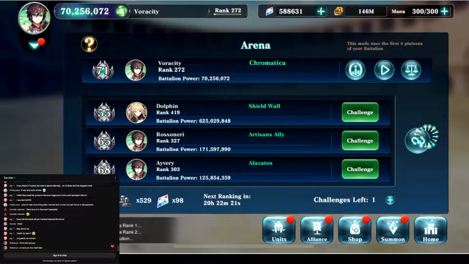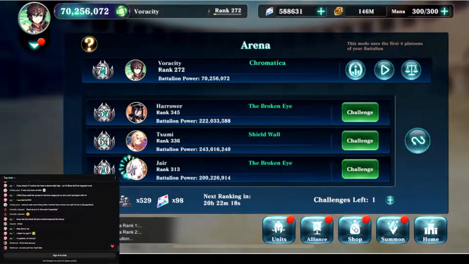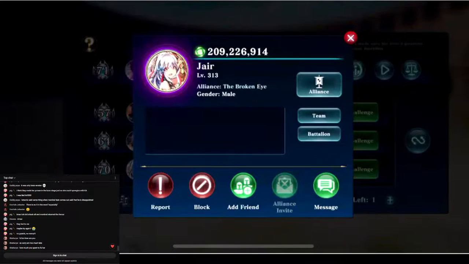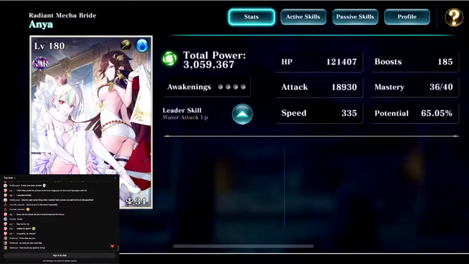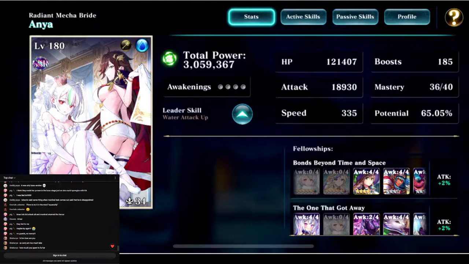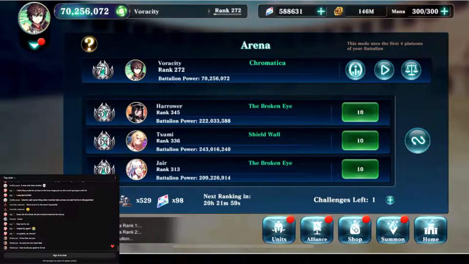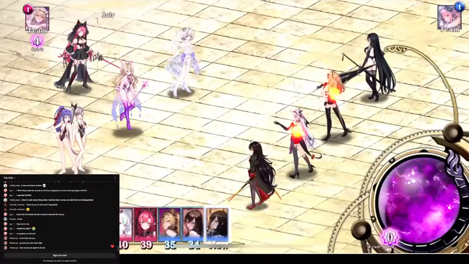I'm doing good. Dude, she seems very, very good. She hits like a truck. And we're actually testing how well she does for survivability right now. We got rid of all our guards. Oh, yeah. Someone wanted to look at the Water Anya as well. So, here's a Water Anya. We are seeing pretty much her survivability.